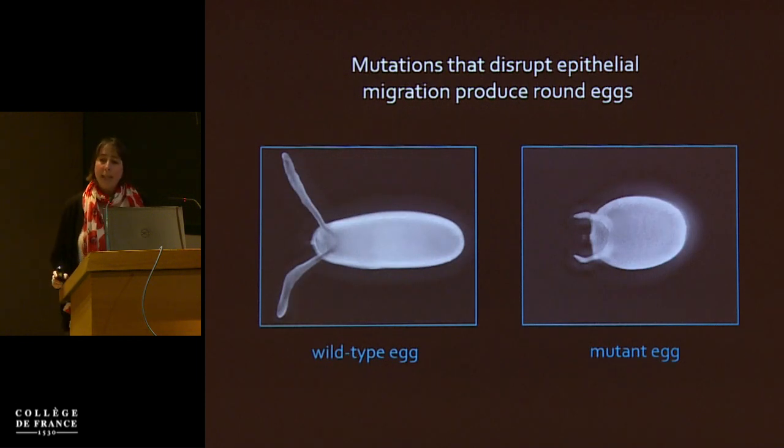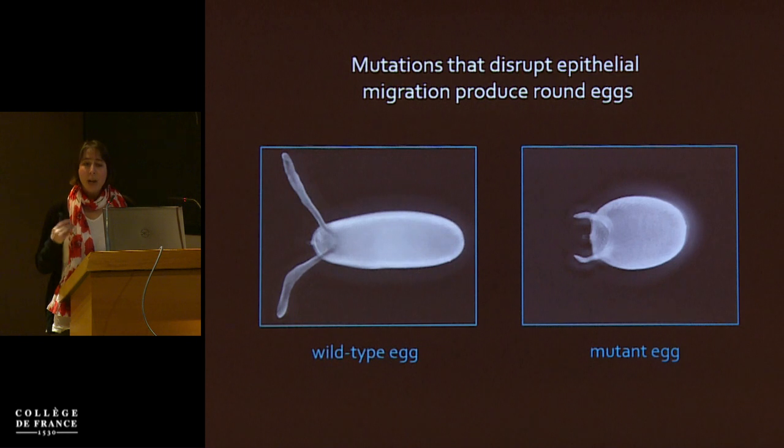Now, the reason that the egg chamber is rotating is that this is part of the mechanism that's creating the elongated shape of the final fly egg. I'm not going to get into the morphogenesis itself today, of how the migration contributes to that process. The one thing that I want you to know is that if you have any sort of manipulation that blocks the ability of that tissue to migrate, you end up with an egg that's round instead of long.